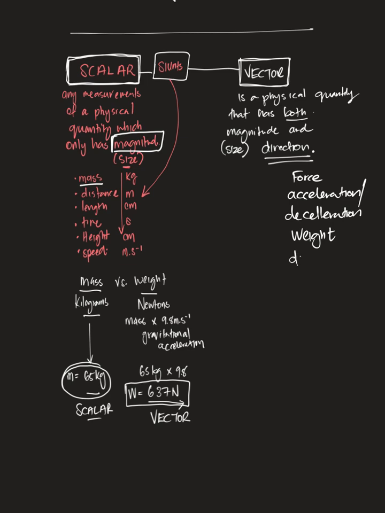I can look at something called displacement. I can look at velocity. Those are my different types. So for force, I can look at your weight. I'm looking at push or pull. Remember, with acceleration, how fast am I going? What about deceleration? That's acceleration, but in the opposite direction, which means to slow down.